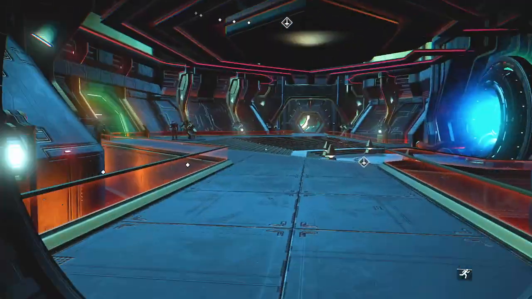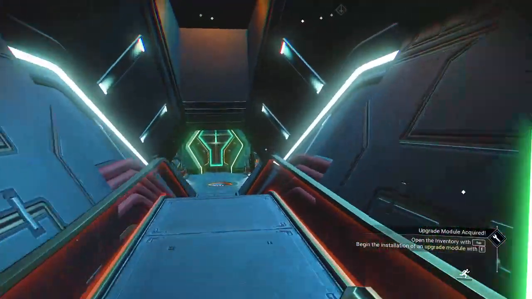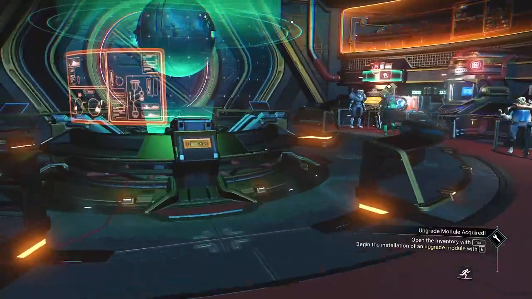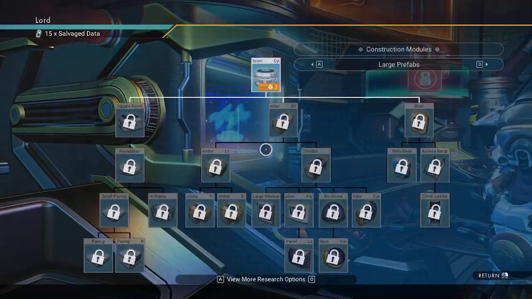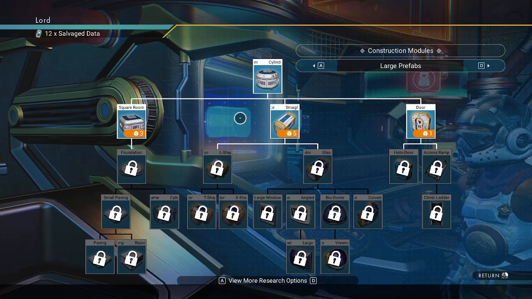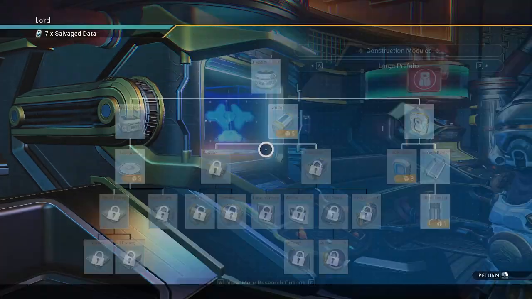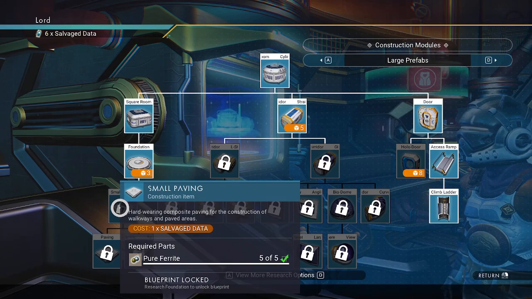I have no idea what that does. No, it's something about a simulation. Now then, I like all these people buying base upgrades. Yoink. I'd also like the square room. I will take the door and access ramp as well. I will also need the ladder. Small paven.